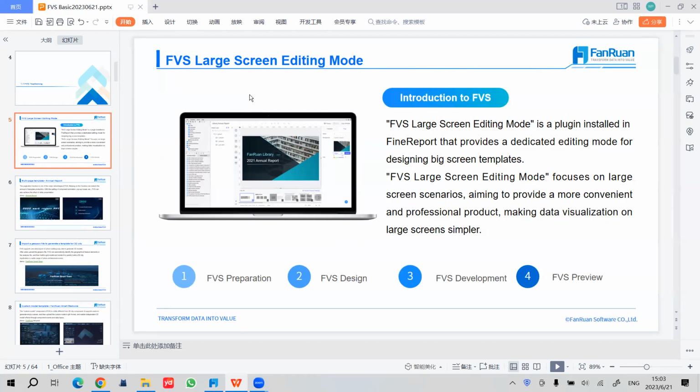If you want to design or develop a template in FVS, there are about 4 steps. The first step is the preparation. The second is FVS design. The third is the development. The fourth is FVS preview.